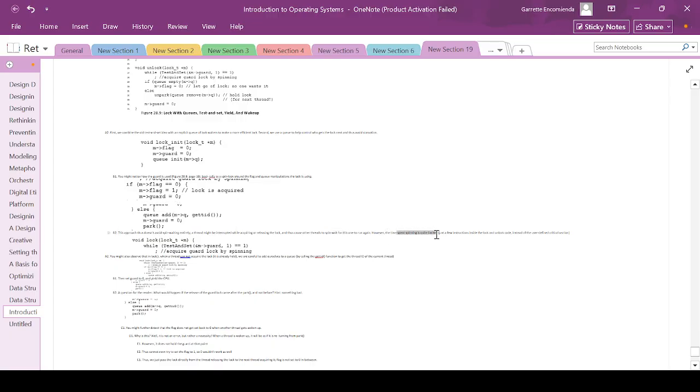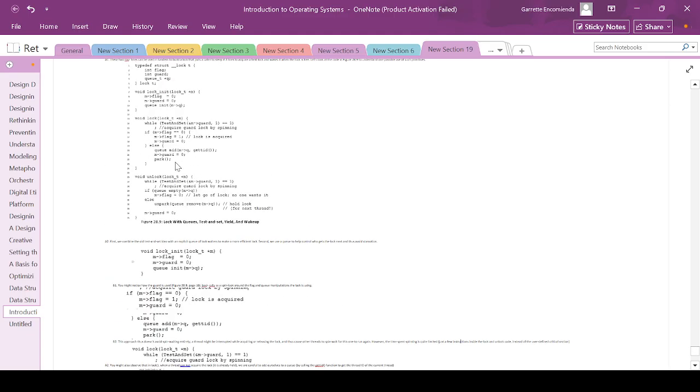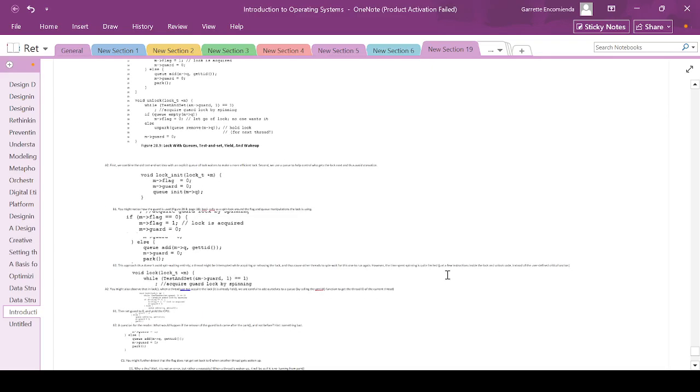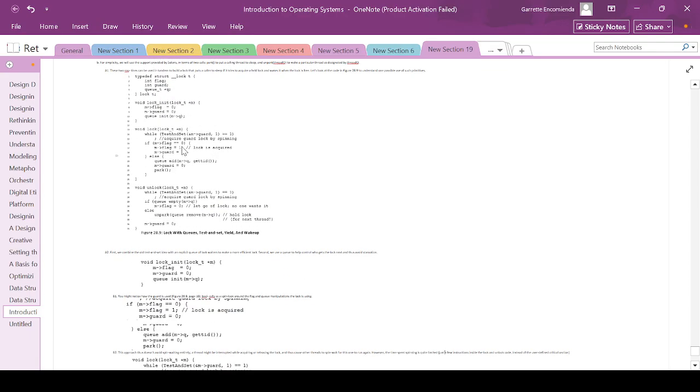However, the time spent spinning is quite limited. So the spinning is not in the critical section, but in the if q empty m to q in release, and in this, if m to flag equals to 0, m flag equals 1, lock is acquired. So just a few instructions inside the lock and unlock code instead of the user-defined critical section.